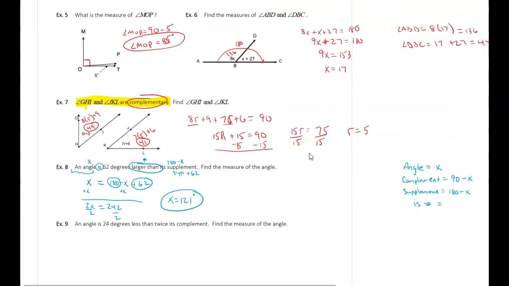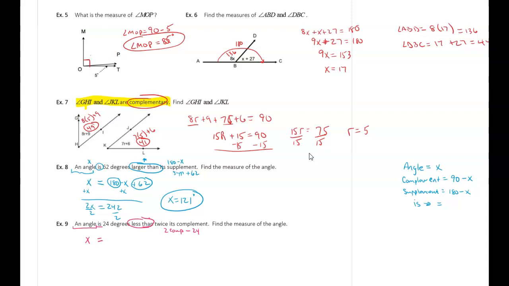So an angle is 24 degrees less than twice its complement. So when I read this, is, that's where I'm putting the equal sign. Now the left side, an angle is, so the angle is x. It's 24 degrees less than, meaning it's less than something. So what is it less than? We know it's going to be twice the complement, so we know we're going to take the complement, multiply it by 2. And if we're 24 degrees less than that, we're going to subtract the 24 from that. The order here does matter.